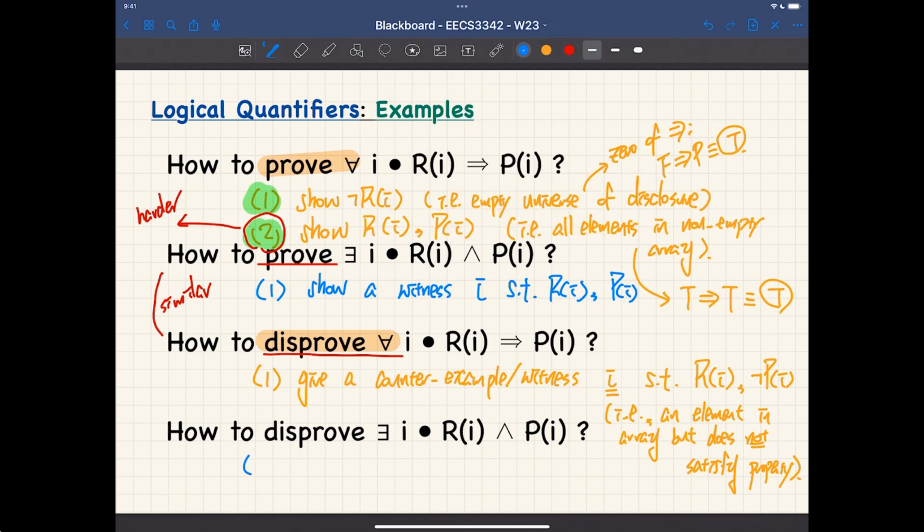Number one, show not Ri. So empty. And if you remember, if you got not I or not R, so false and P will just be equivalent to just false. That's the zero of conjunction, right?